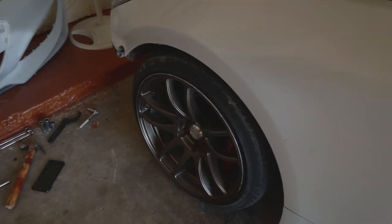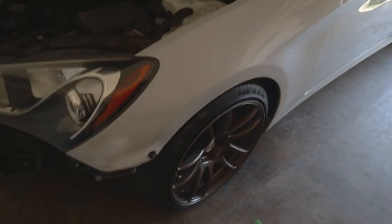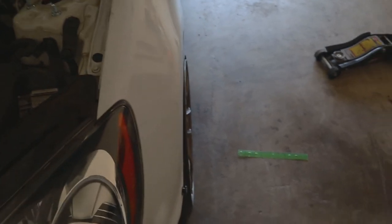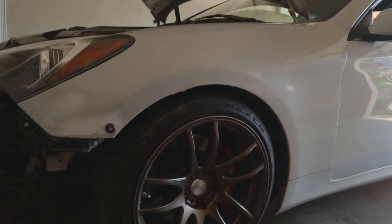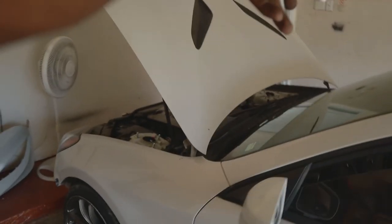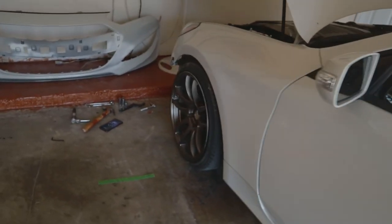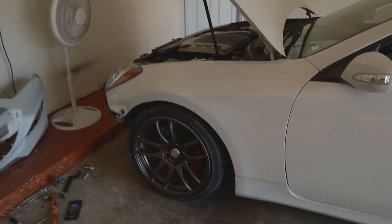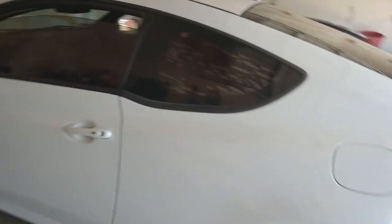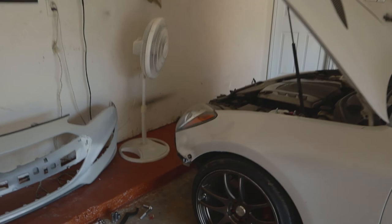Everything is back together and as you can see it's nearly flush — a whole lot better than before. The camber is a whole lot more even compared to the other side and that looks solid. I might go maybe a little bit lower, another half inch, because I don't really want to be too low. It's not going to be great when I put the bumper on anyway, and I'm fine with not bottoming out.